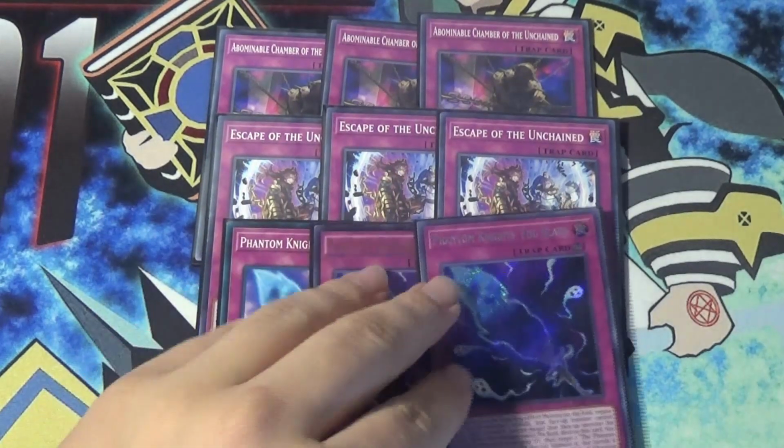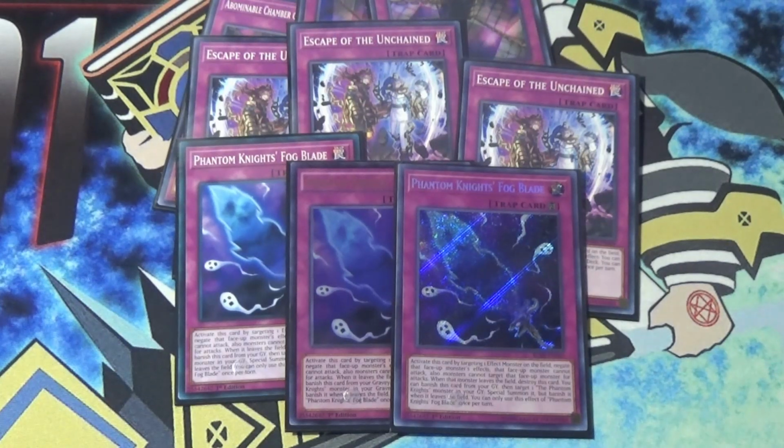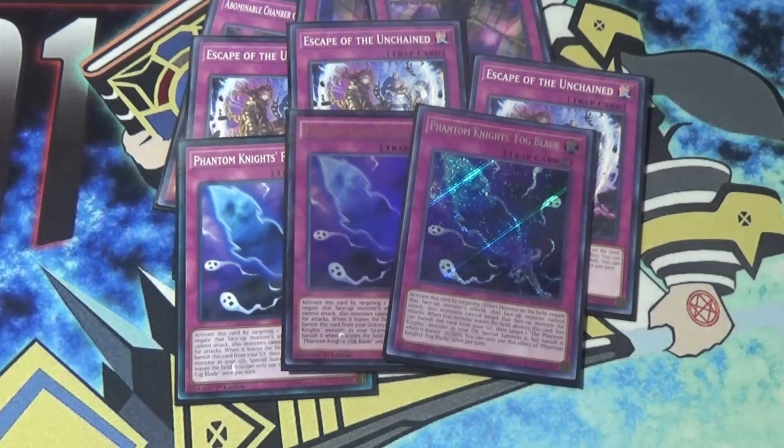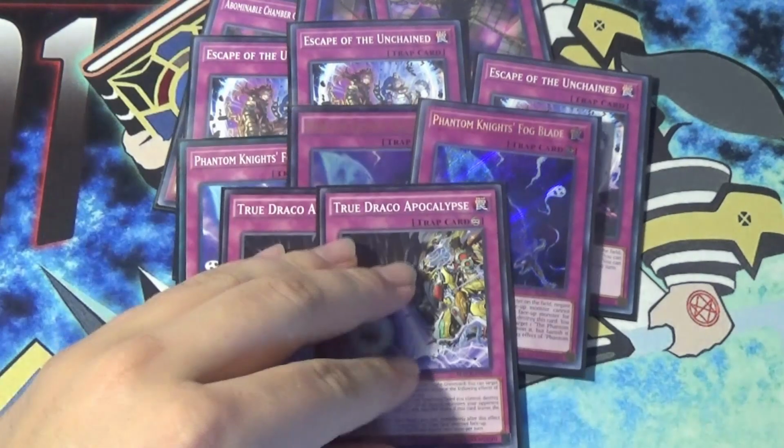Fogblade's really good. It's a nice piece of disruption. Fogblade's a good card. It's just good. It also helps with the Phantom Knight package because you can use this to reborn the Phantom Knights. And after that, I play 2 True Draco Apocalypse.